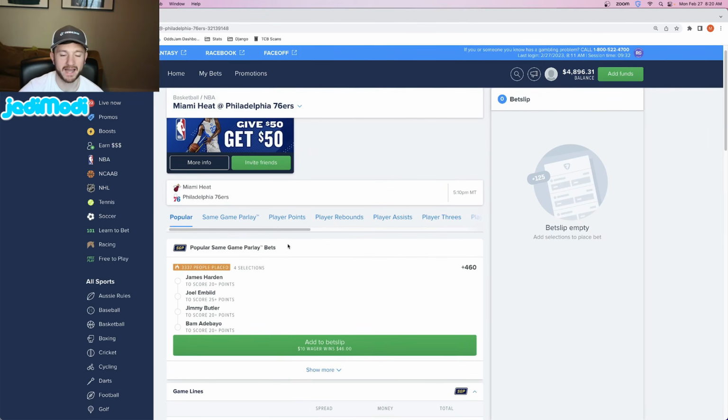I click into that game and now it's giving me all of the different options that I can place for this game. Now, you see a lot of people betting on player props or alternate markets. In order to find those markets, and I will admit this is a little bit more advanced, you need to click into a game, which I have done right here. And then you just need to look at this little menu bar here, and then you can scroll along and it'll tell you the different markets that you can bet on right here, right?